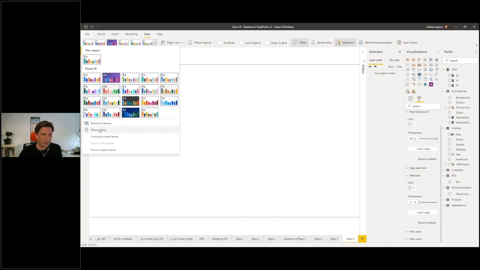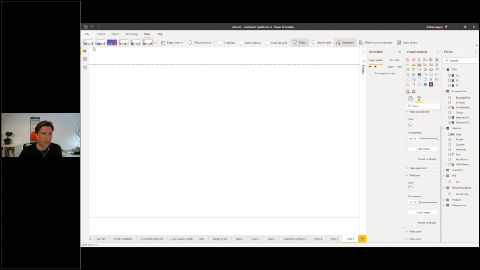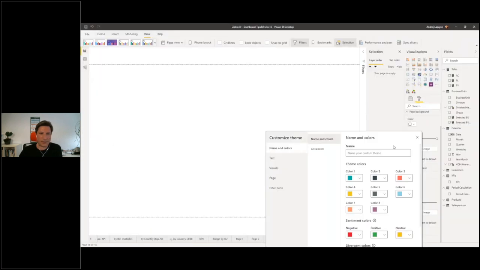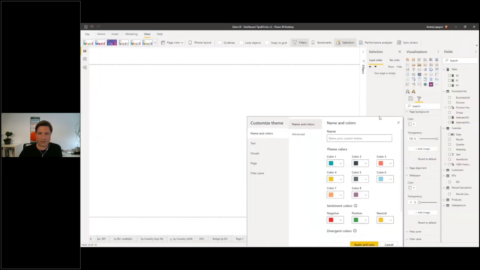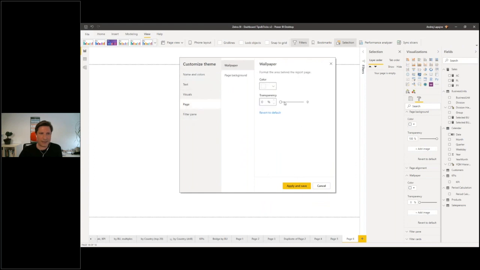Okay, so for example, if we go back to, oh no, not the theme gallery, but where was I? View, and customize current theme, right? I'll just go back here. And so under page, you can set the wallpaper.